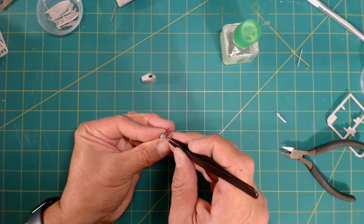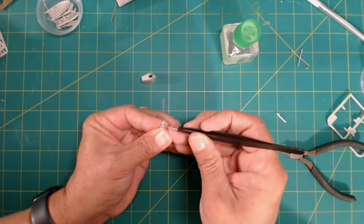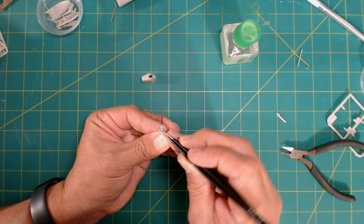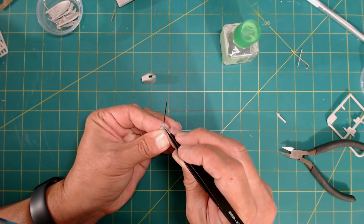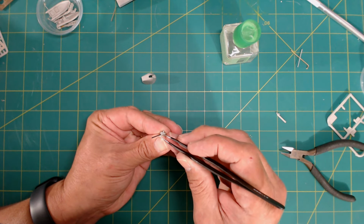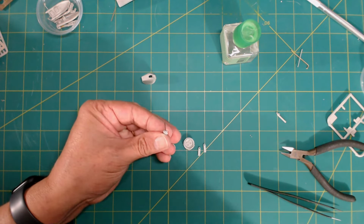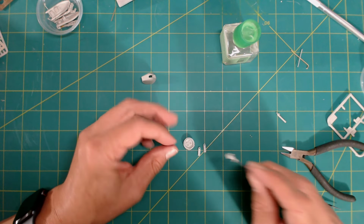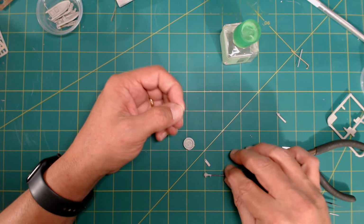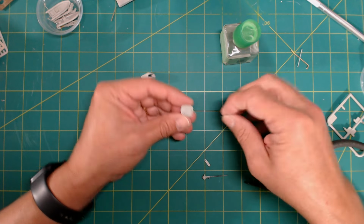Very tiny parts. Something else I noticed is this part that I'm putting on right now, which is ZA1, was quite a bit wider than what I think it should be based on reference photos. So I cut it down to size a little bit, and I'm much happier with the way it looks now. Now it's on there. I'm not going to do it as they suggest here. I'm going to put one of these supports into the base first.